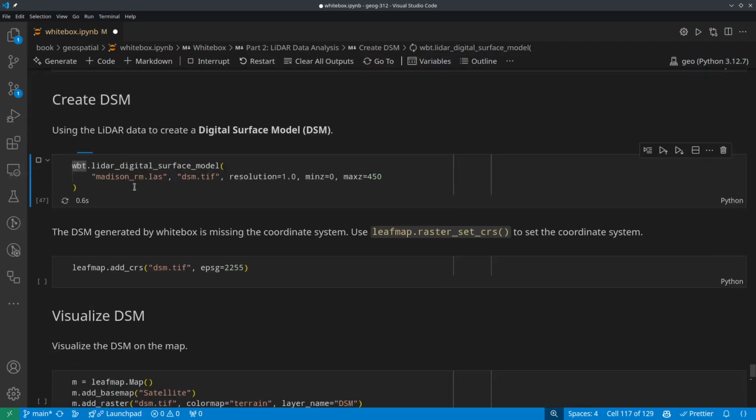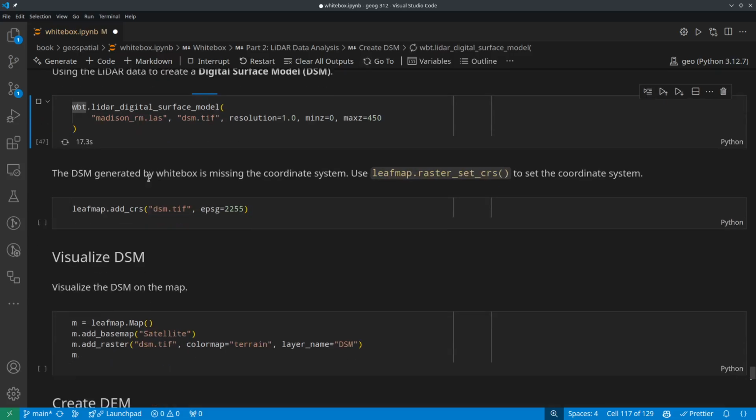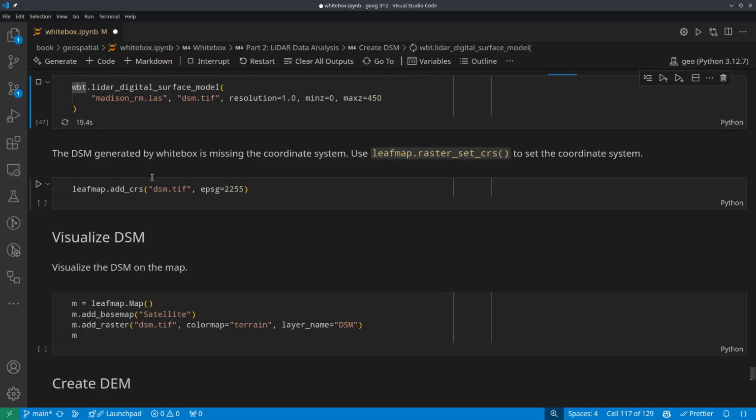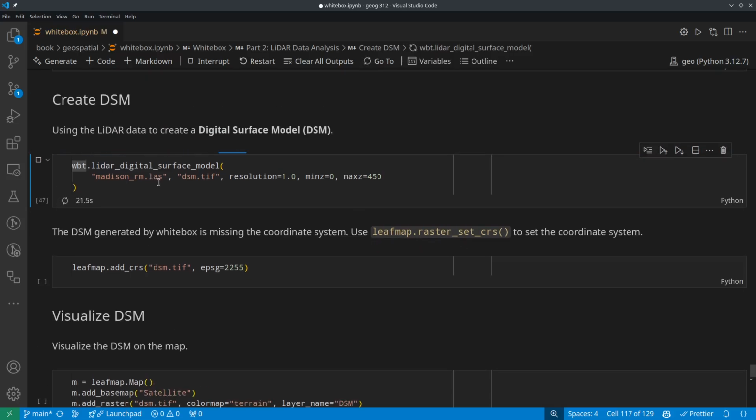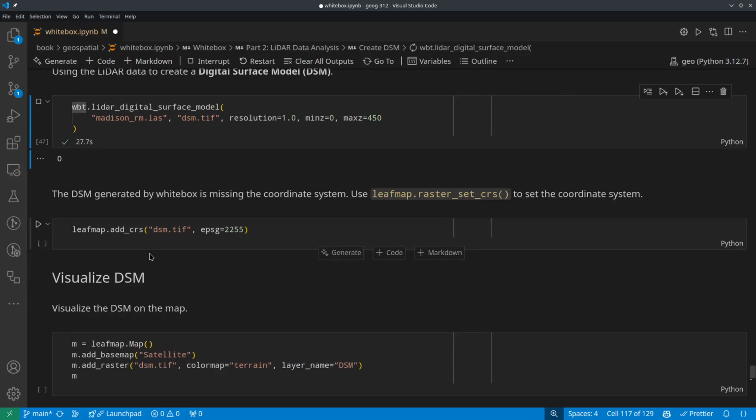And then you can just call LiDAR digital surface model. It's going to construct the elevation based on the LiDAR point cloud, using just one line of code. So this might take a couple of seconds. But if you ever created a LiDAR point cloud yourself and want to construct a DEM based on it, this one can help you. Otherwise, you might need to pay for some commercial software in order to do this. Okay, 27 seconds, not bad.